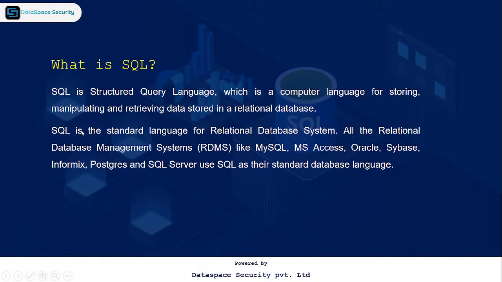So what it is saying is that SQL is the standard language for relational database systems. All the relational database management systems, that is RDBMS, like MySQL, MS Access, Oracle, Sybase, Informix, PostgreSQL, SQL Server, and many more, use SQL as their standard database language. As with a computer, where we have to use a programming language to communicate, SQL needs to speak with the database, so we need this language, that is SQL.